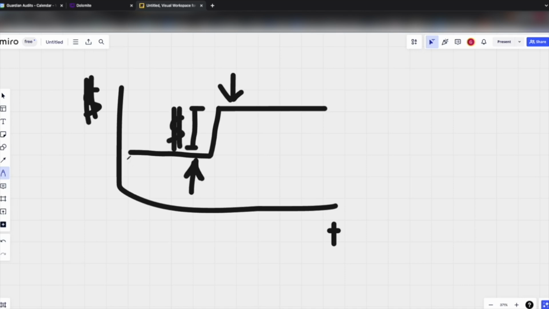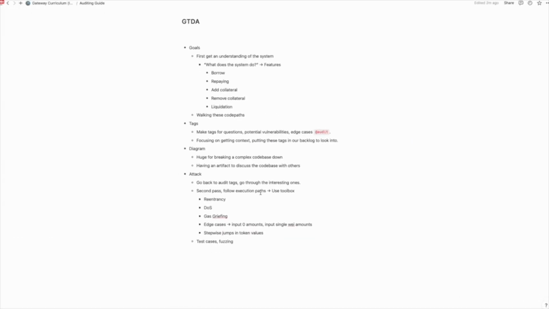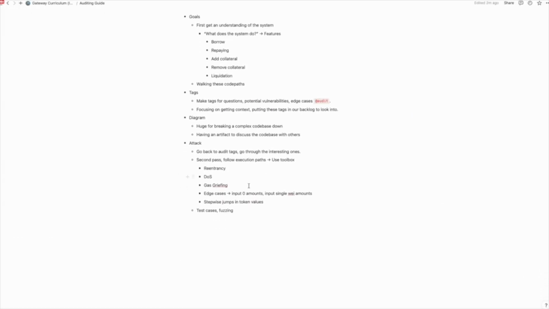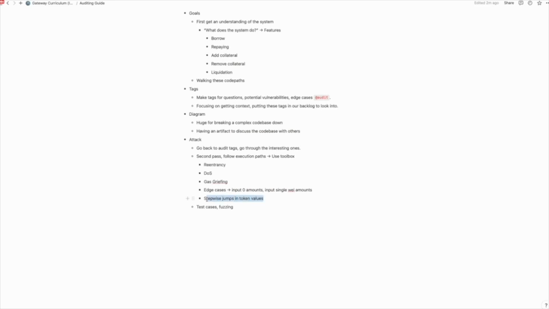I didn't have to stake for this whole time. I just staked for this single millisecond, or I staked for a single block even, and I got all that value. I can sandwich attack the actual reward compound that happens right here. So that's what I mean by stepwise jumps, and we'll get you to actually see what that looks like in practice. But that's honestly a very common one, because it's just a fundamental problem when we're trying to distribute rewards. But does that answer your question?